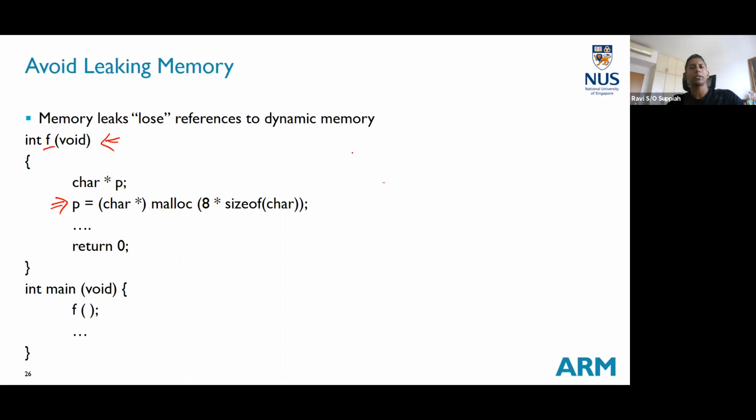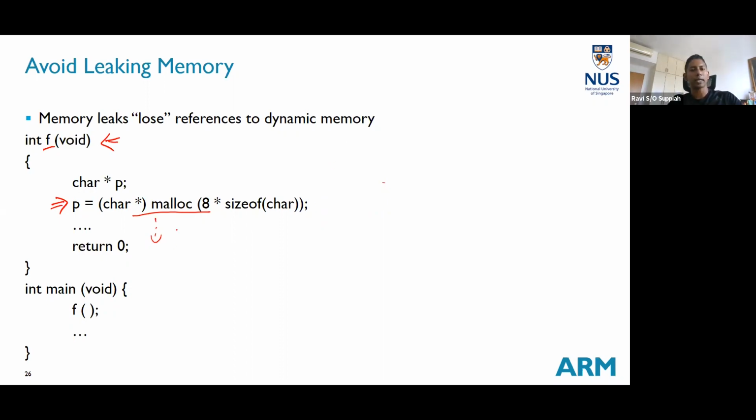You may not see any effect initially, after a few days and so on, but at some point there will be an event where you try to do the malloc and it fails. If you did not handle that failure properly, you may end up overwriting some other memory, or pointing to memory belonging to some other function, and then you get corruption and the whole system just crashes.